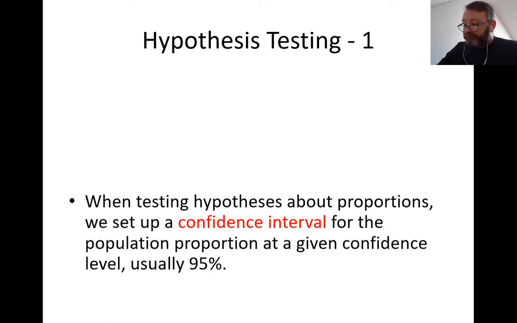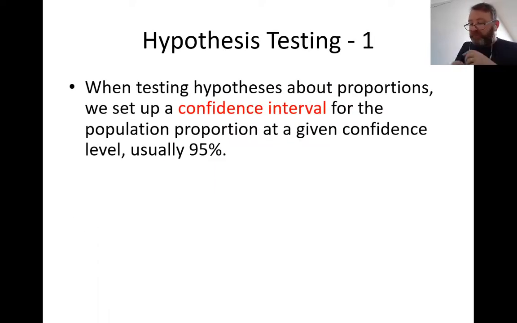Okay. Hypothesis testing in the first place, as I talked about a moment ago. You set up your 95% confidence interval. They don't usually ask you for any other level of confidence. It's normally 95%. But if they do, remember the 1.96, the magic number, can be replaced with something else. That's the only difference in the confidence levels, the number in front of the standard deviation. So don't worry about that. Normally always 95% as far as the exams are concerned.